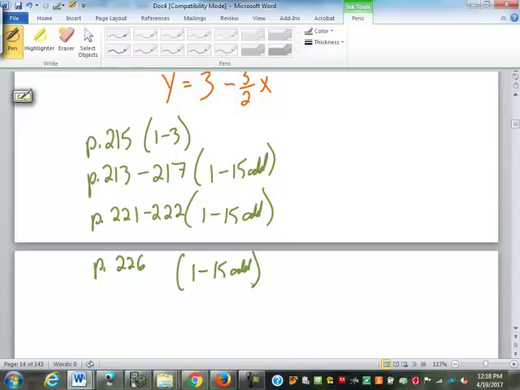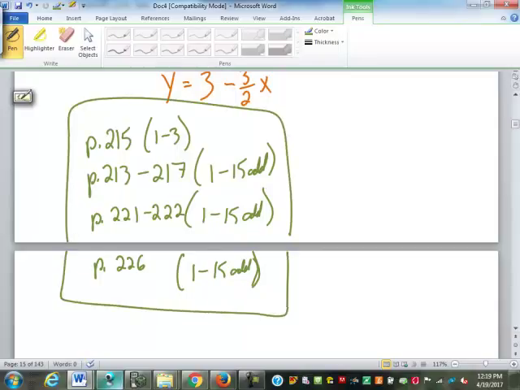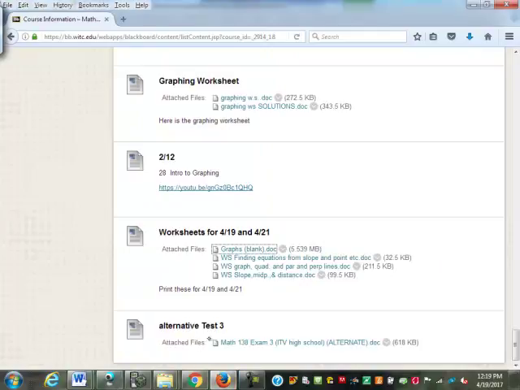We will talk a little bit more about some of the stuff on these pages on Friday. I want to talk more about slope and finding equations and stuff like that. Then we will move on from there to the forms of graphs and stuff like that. But for now, if you work on those, and remember, don't forget to download that alternative form of the test from Blackboard. You can work on that for additional points and do your corrections.